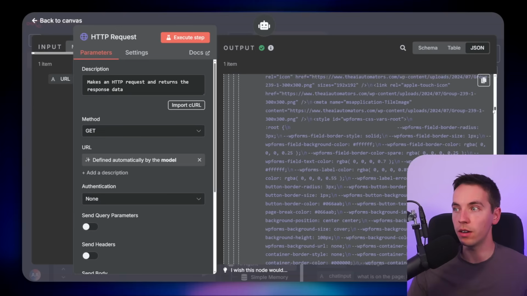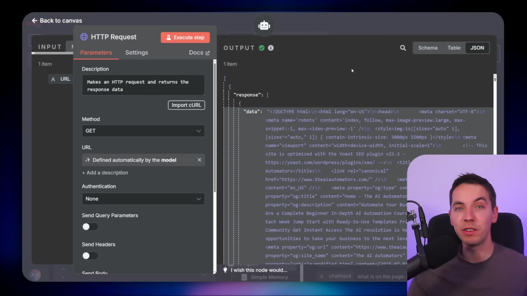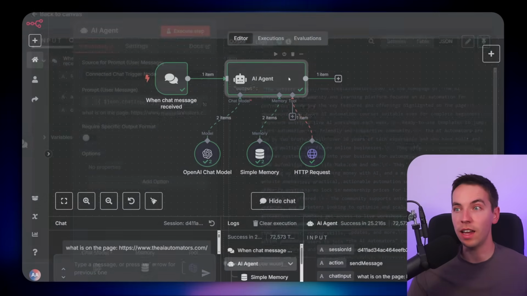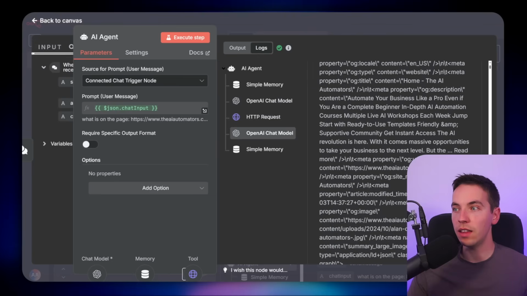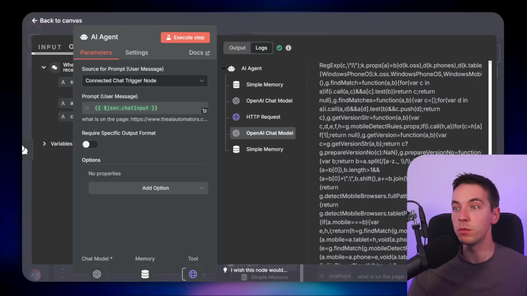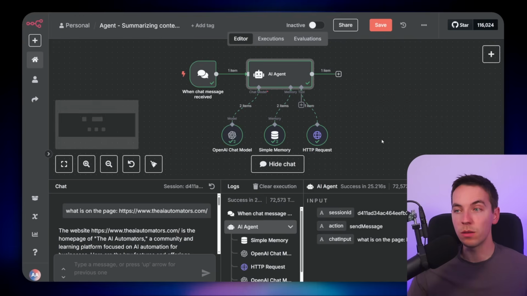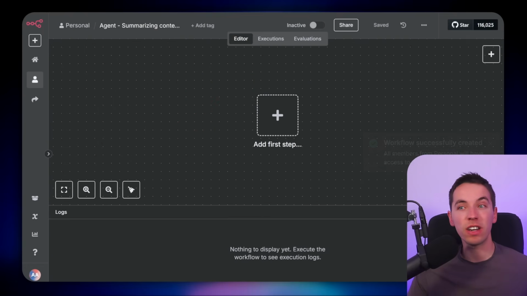So there's quite a lot going on here. I'll go through a nicer way of doing this in a few minutes, but this is a good example. We have the entire HTML of the page that gets sent back to the AI agent. And if we look at the logs, again, the entire HTML of the page was dumped into the AI model, and that ends up within this context. And that's all fine, but if we have multiple tools, and if we're scraping a lot of data, that could become quite a problem. And an alternative way to do this is to create a separate workflow.